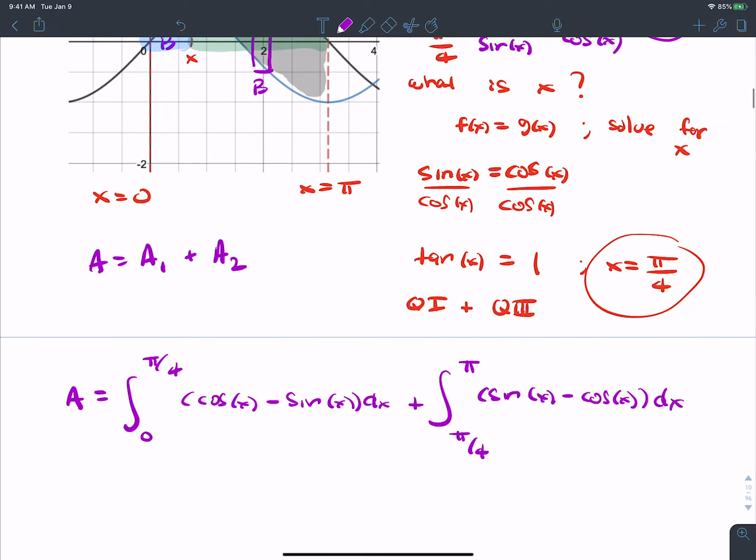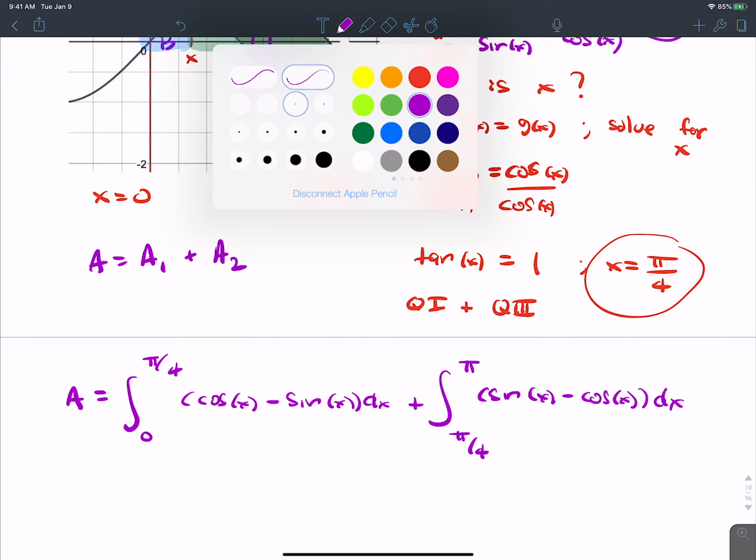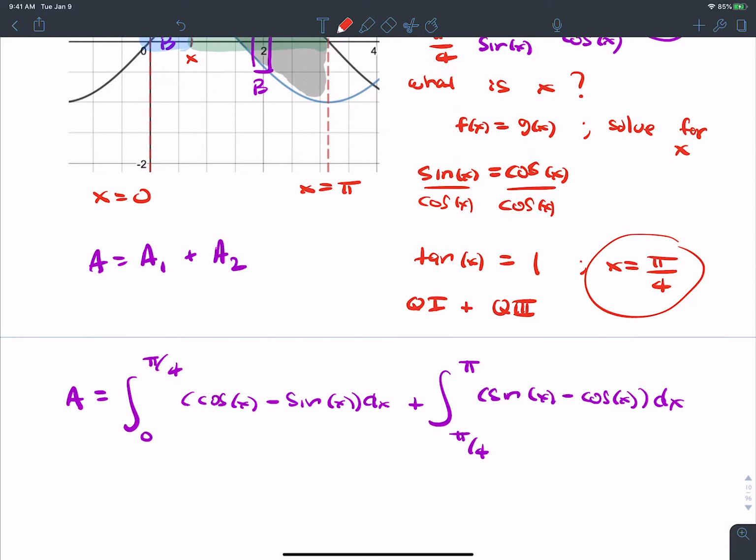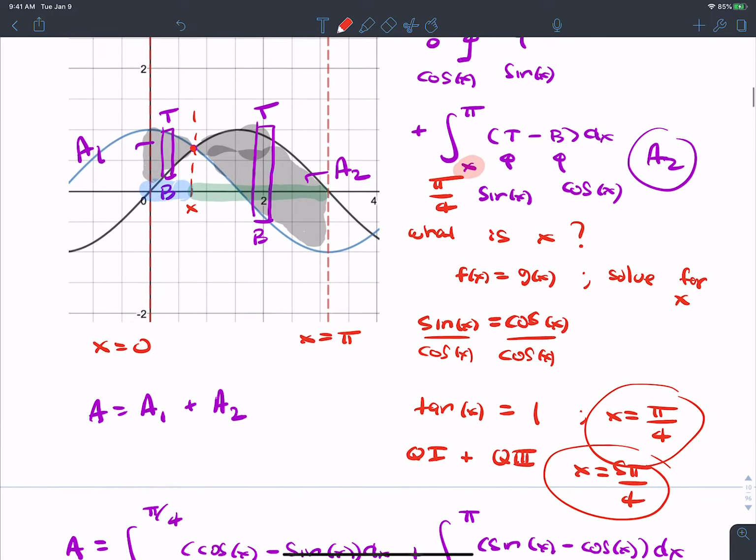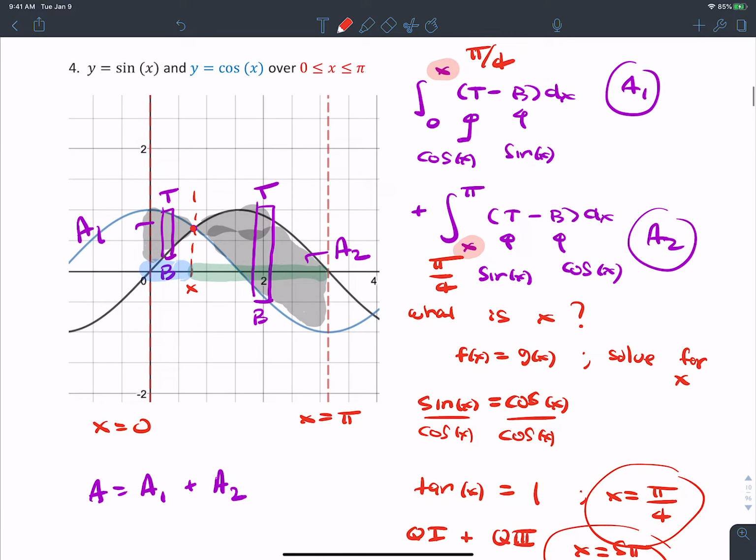Now, the other value for x, just so you guys know, right? What's the other solution for tangent x is 1? That's 1, pi over 4. That's quadrant 1. 2, 3, 4. Isn't that 5 pi over 4? So I want to remark here, this is the other solution for tangent being 1. Why don't we actually use 5 pi over 4? Because it's not in the interval right here. Is that right? It's outside our interval. Anyway. Okay.